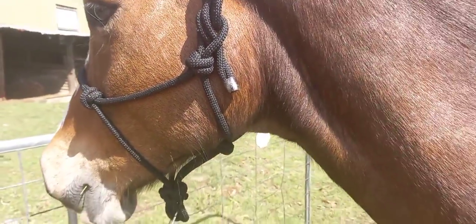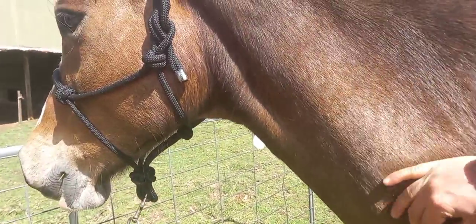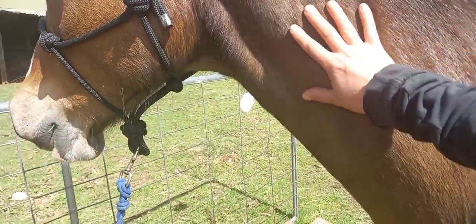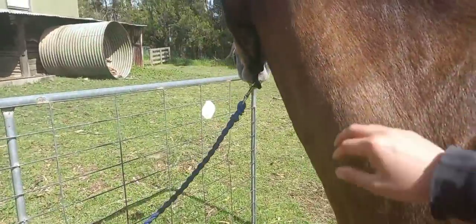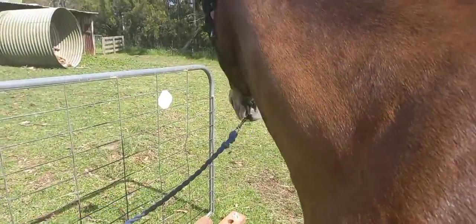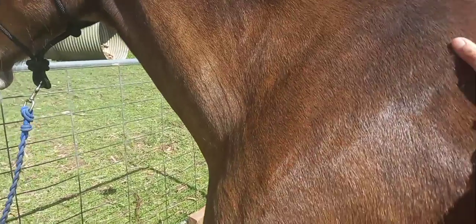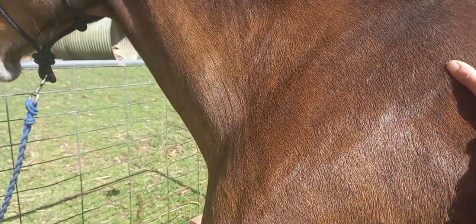If a horse is having trouble with flexion, often this brachiocephalic muscle will be quite tight and tense. Some people say to me, oh, I can feel lumps in there. That's actually the vertebrae of the spine of the neck. But if you can feel them quite easily, or they're really sticking out, that actually means that neck muscle is wasted. So it's a good one to know, and I often find the first massage I do on horses, they're quite sensitive in that area, and they often really won't like being touched on that brachiocephalic muscle.